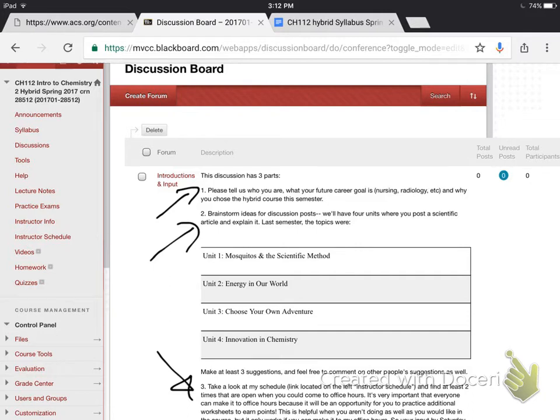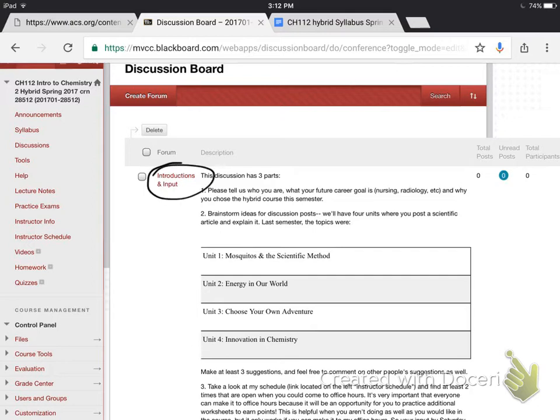If you don't know how to operate the forum, basically you're going to click on, whoops, too far, sorry about that. So basically you're going to just click on this link here where it says Introductions and Input. And when you do, it's going to bring you to a place where you can create a thread. So you're going to click on that, and then you just type in whatever you're thinking. Don't forget to include a title for the thread. And then in the main box, it's kind of like typing an email. So you put a subject, and then you type the main body of the email.